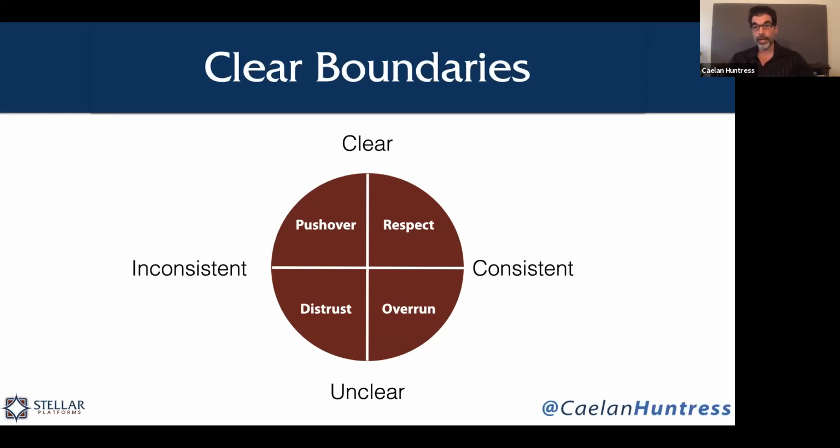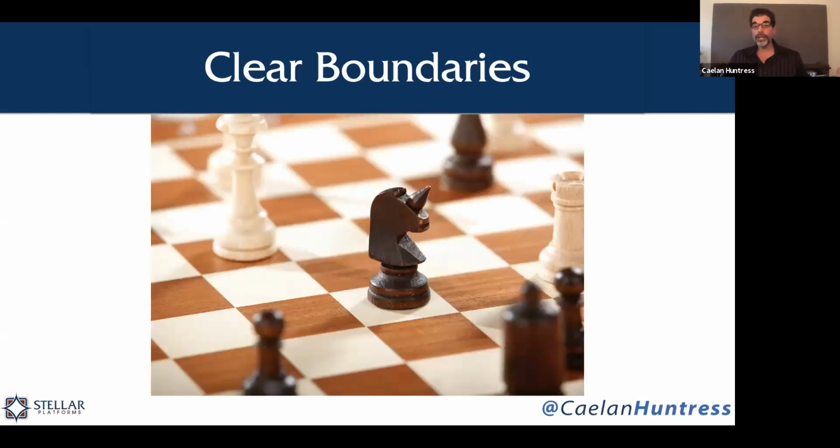Clear boundaries are going to make it easier on you and on your team, and it's going to be stronger communication all around. The whole reason we can play chess is because there are clear, definable boundaries between the squares. Could you imagine the mess that this game would be if the lines were fuzzy? Or if the colors were sort of similar and you could maybe move whichever one you wanted? We wouldn't be able to play. The whole reason we can play this game is because everybody respects the clear boundaries.